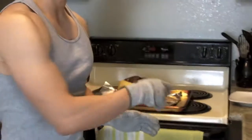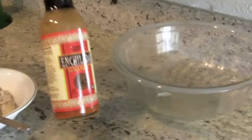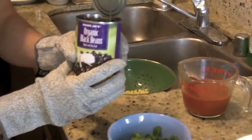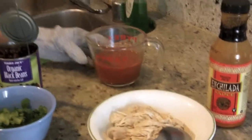It's been about an hour. I took the squash out of the oven and it did get a little bit burned right here, but don't worry — you're not going to eat that anyway. Before I cut this, I'll show some of the other ingredients: you're going to need some enchilada sauce, the shredded chicken breast I shredded off camera, some cilantro, black beans — organic from Trader Joe's — about a cup of enchilada sauce already poured in, and some corn.